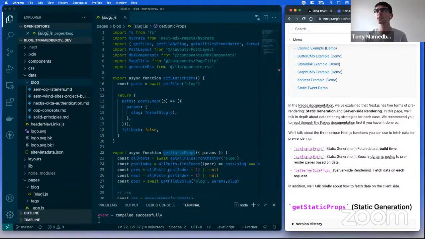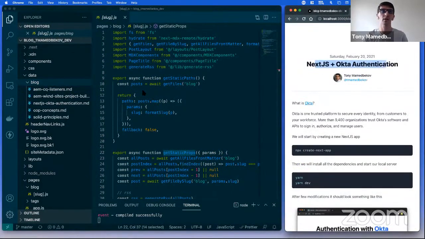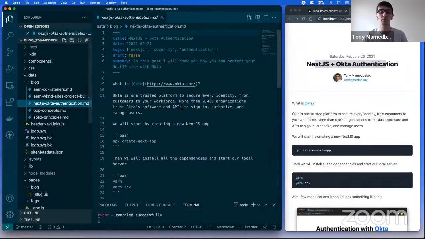As we can see, we're going back to Next.js and authentication. I'm going to pull up this blog post, and this would essentially be residing in a CMS. Inside of the CMS, there'll be some fields that I have to provide to my markup in order for it to be built out properly.